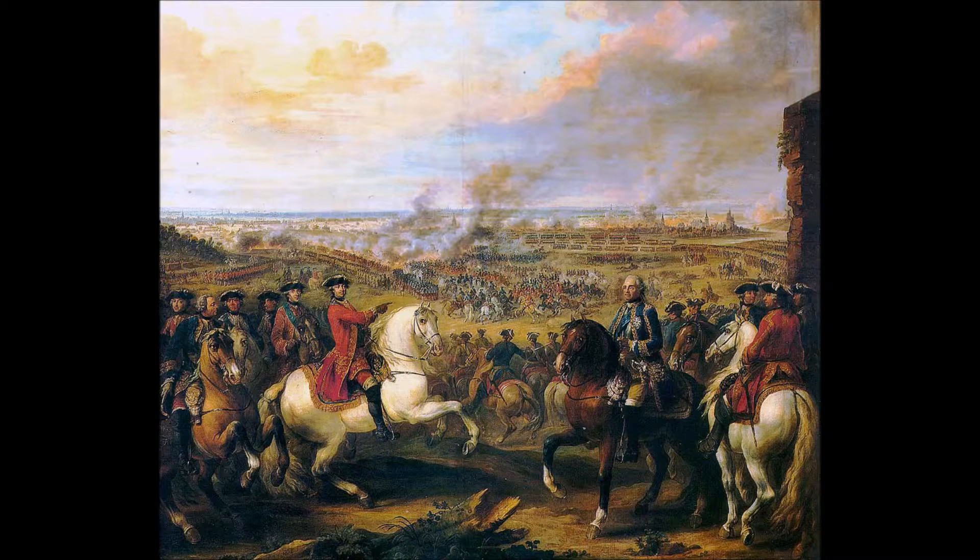In America, the greatest success was the seizure of the French fortress at Louisbourg, though this was returned to them in the peace treaties. At sea there was more success; privateers were used extensively, and many merchant ships of both France and Britain were captured. The Allies eventually won in 1748, with Maria Teresa becoming Empress of Austria and Hungary. France gained little from the war, though Austria felt humiliated by the peace.